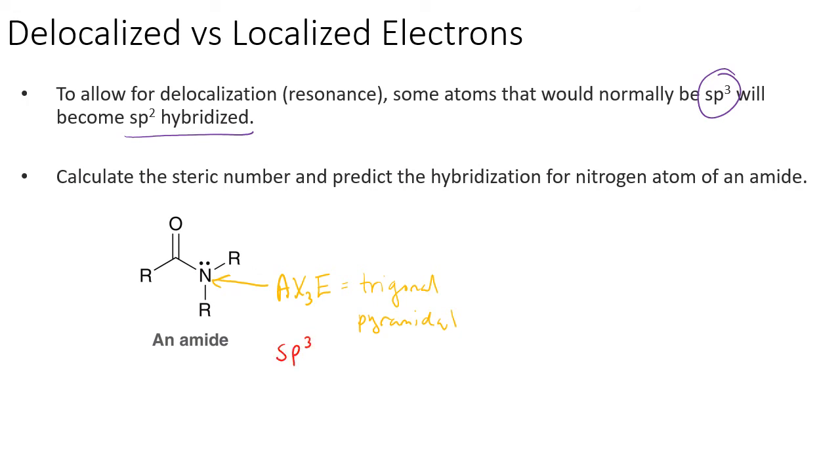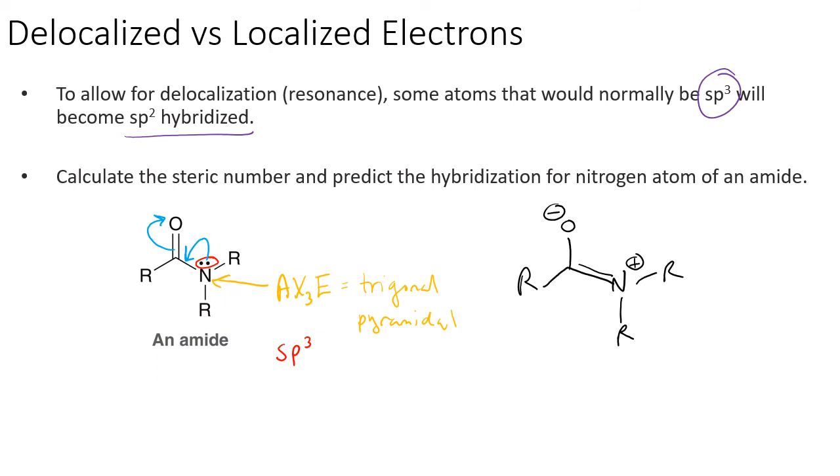But if that nitrogen was really sp3 hybridized, then those electrons on that nitrogen could not participate in resonance because there would be no unhybridized p orbital for them to reside in. So in the case of this, that's not what's really going on. What's really going on is those electrons are resonating through the molecule, and we have a picture like the one we drew on the previous slide, where there's a double bond in between our nitrogen and our carbon. And when we look at nitrogen like this, it's going to have a positive formal charge.